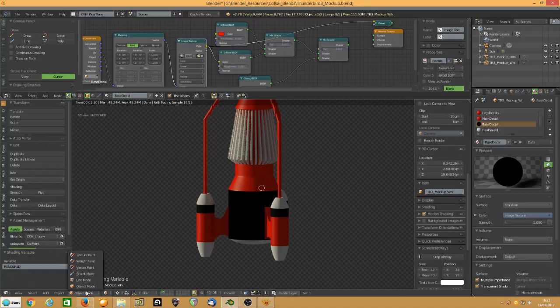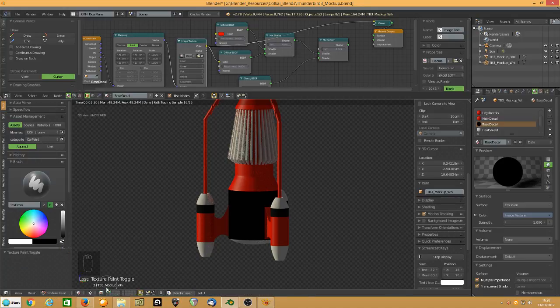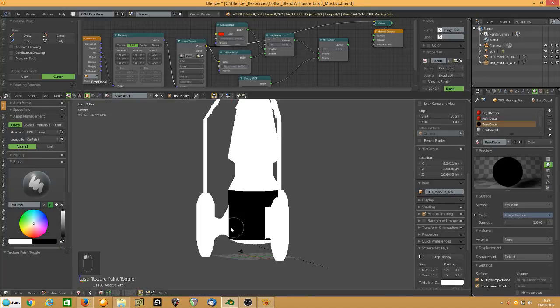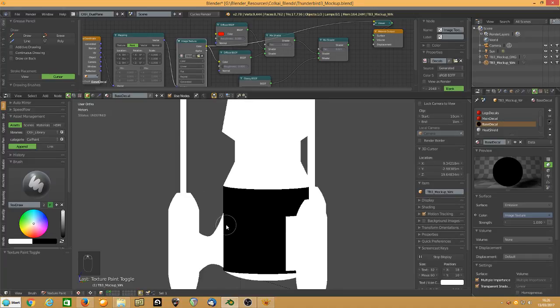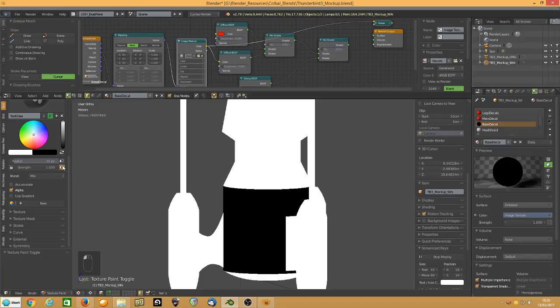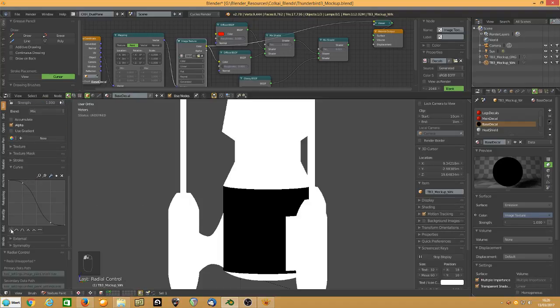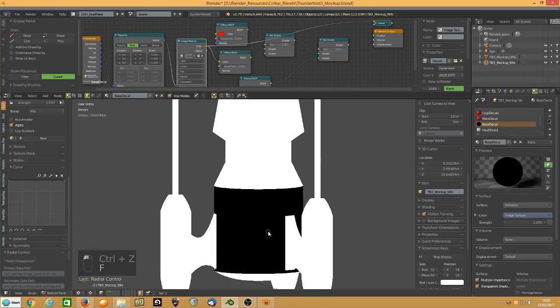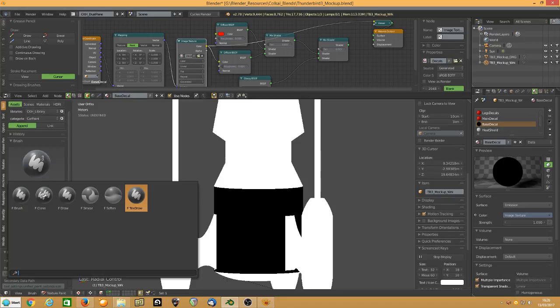And then we can just say go into texture paint mode. And let's just draw a number 3 on this. Full strength. And the curve we will have sharp. Still too big. And texture draw.